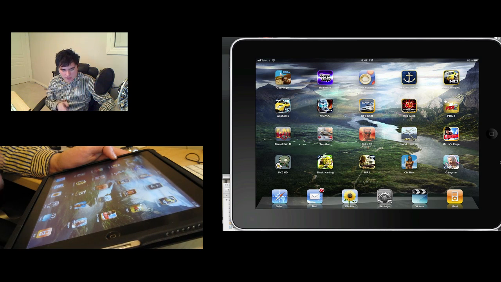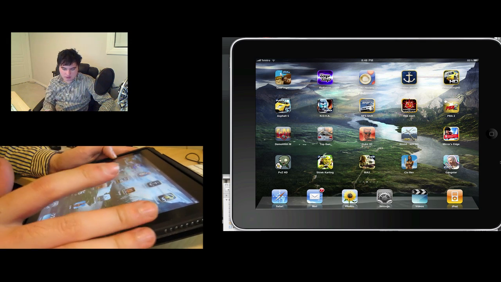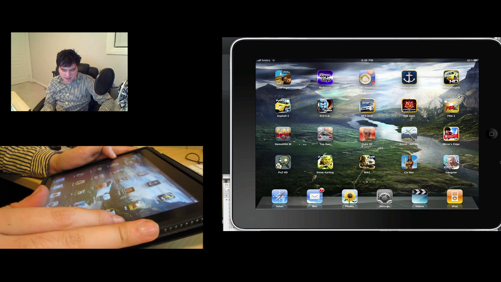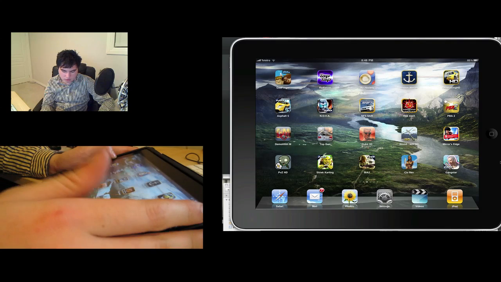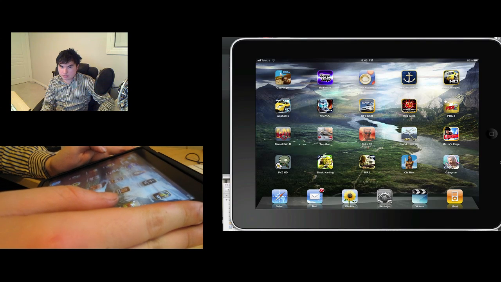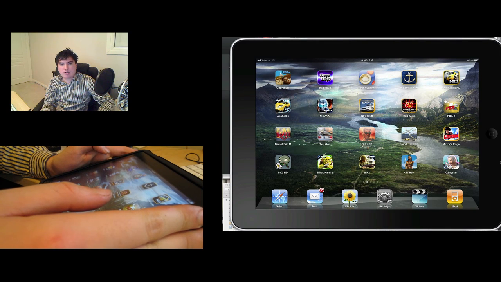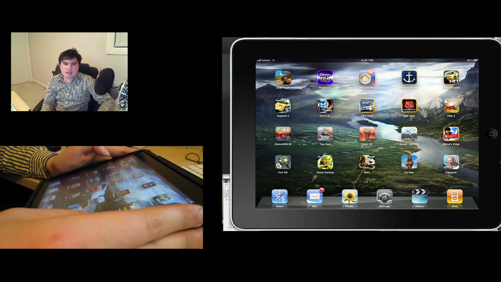Another good game to get is Shrek Karting. It was a long time ago. It was on sale for about 99 cents. So that was pretty awesome. And I can't actually recommend enough Real Racing HD. Bloody awesome game. No matter what, it's bloody awesome. And that's pretty much all I can recommend on the whole gaming thing.